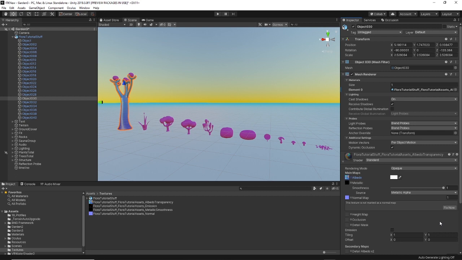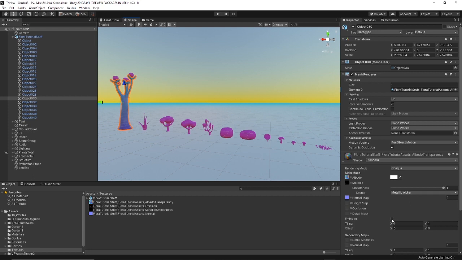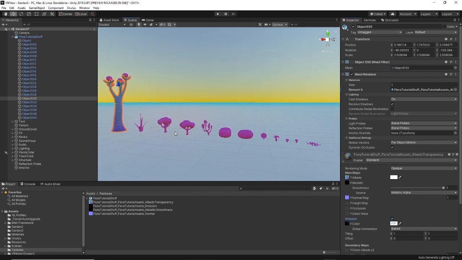Now this will always give you a "Fix Now" little button. Just hit that and it will re-import it as a normal map, which you can see right here. Normally it's on the default, but now it imported it as a normal map, which is important. And hit that to add the emission texture, and now you're set.